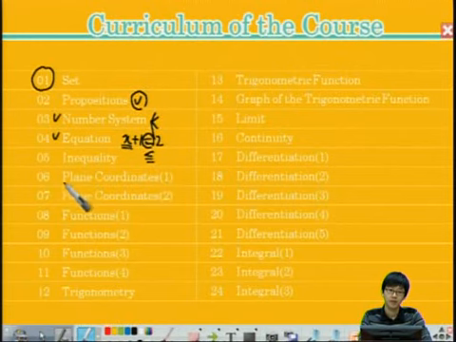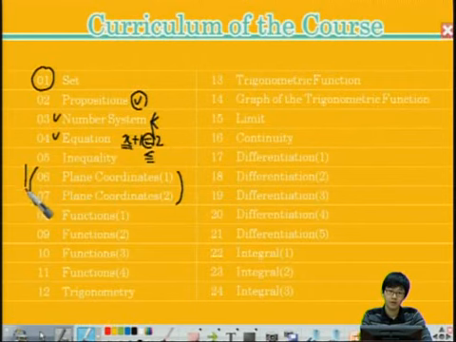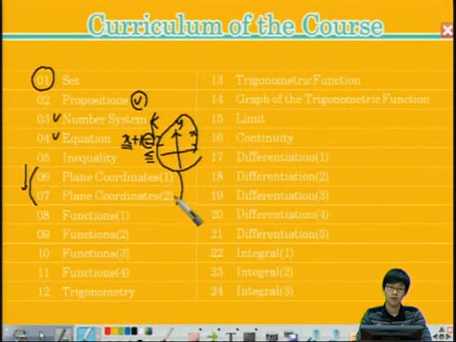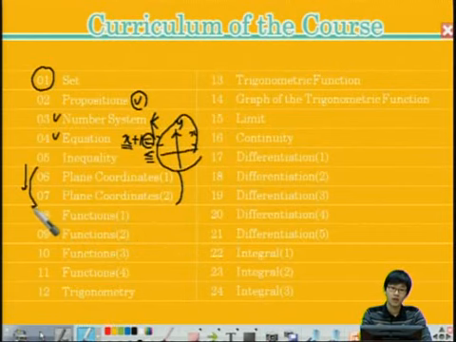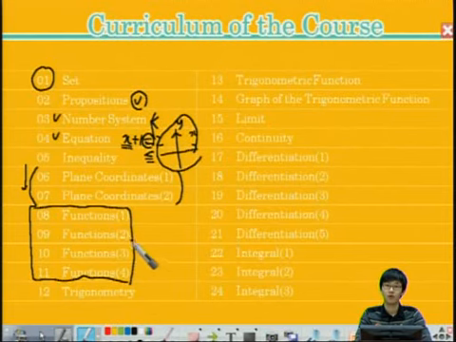And this chapter 6 and 7 will be a plane coordinates. From this chapter, we are gonna go on to the plane. We are gonna draw a lot of graphs like this. This is a plane coordinate. We are gonna draw some graphs, and this will link into this function. Actually, this function is our major goal of this course. To understand function is very important in the math.